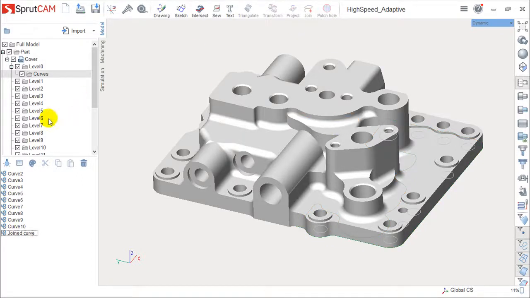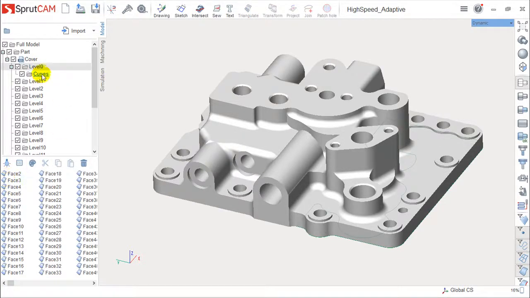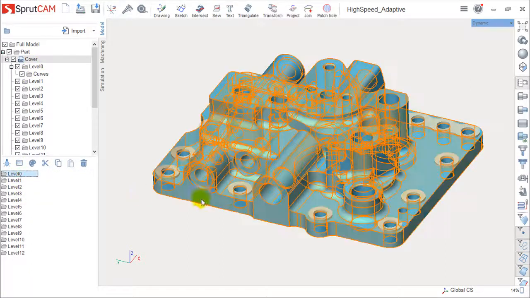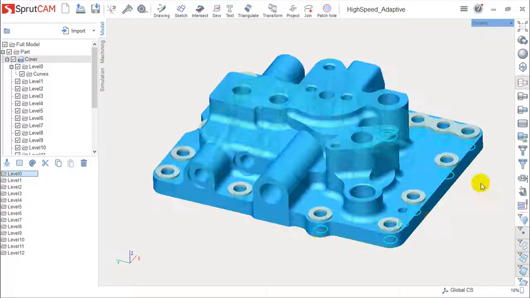Another functionality is called the surface triangulation, and we can also choose some entities. Okay, so I'll select the complete model, and this function is designed to change the selected surface's tolerances.